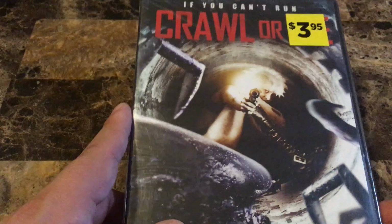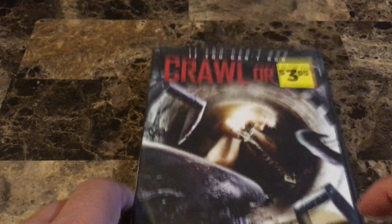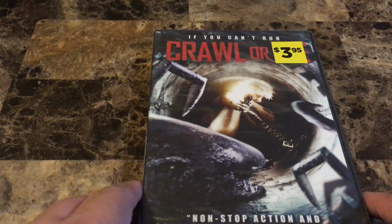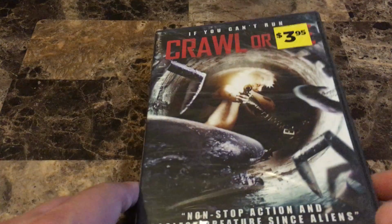Here's this side right there. It's got some really bad artwork, but like I said, I tend to like watching these movies. They remind me of the types of movies that show up on the Sci-Fi Channel sometimes, and who knows, maybe this one showed up on the Sci-Fi Channel. But I picked it up, and who knows, maybe I'll like it.